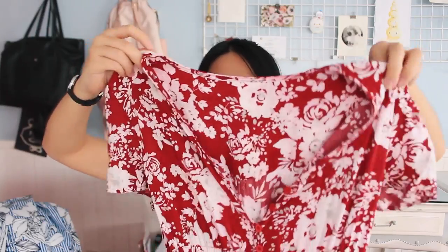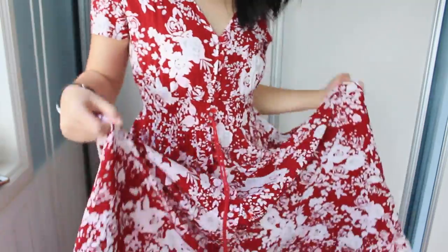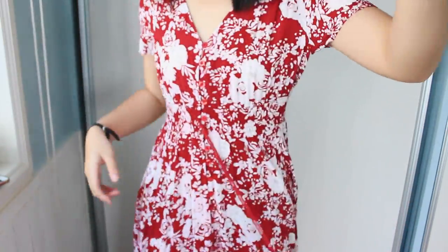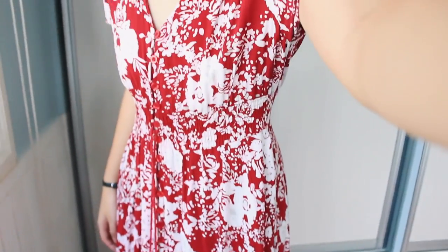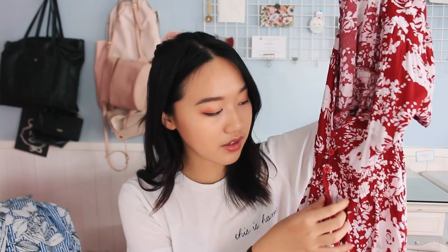The last thing I got from Shein is this dress. It looks like a curtain when I hold it up, but on, I think it fits well. I like this style of dress because it's very flattering for a lot of different body types and it really cinches in the waist. I got this in a medium and it's a bit too long for me — I'm 5'5 and it's way too long, so I'm thinking about hemming it. It also comes with tassels that honestly look like a curtain, so I'm probably going to cut those off. But aside from that, the dress is pretty cute and it's red, which is perfect since I'm Chinese and on birthdays we wear red — so I love adding a bit of color to my wardrobe.